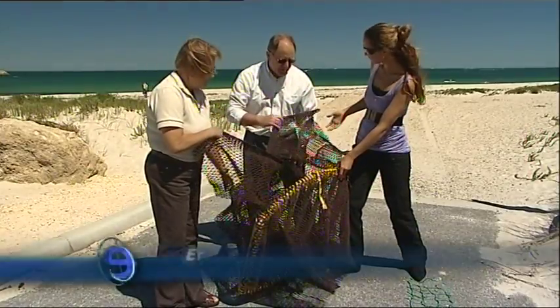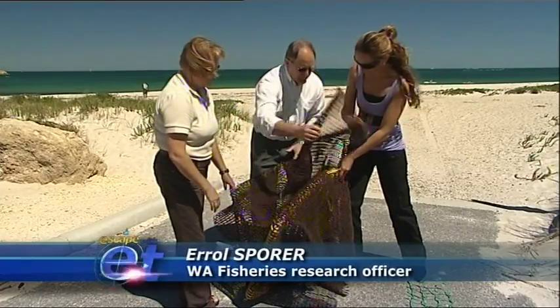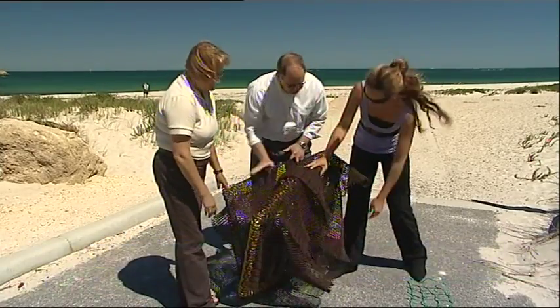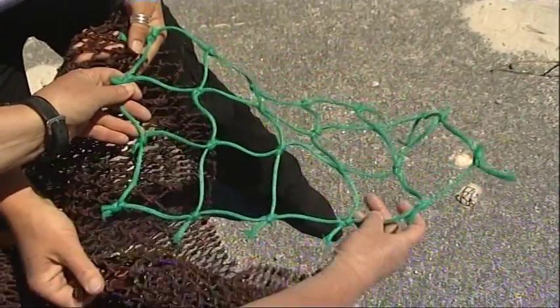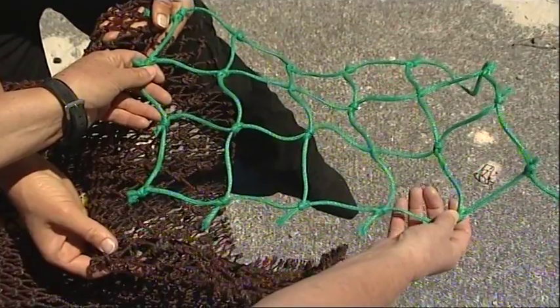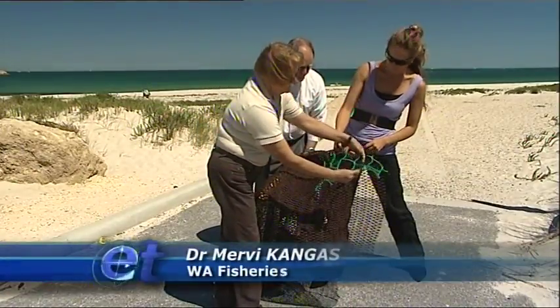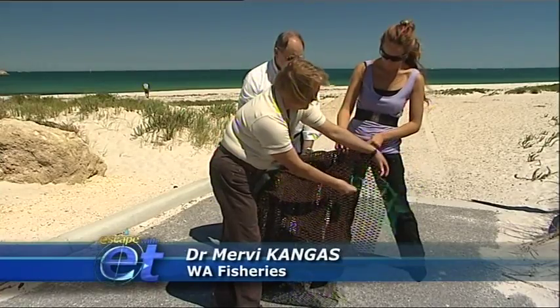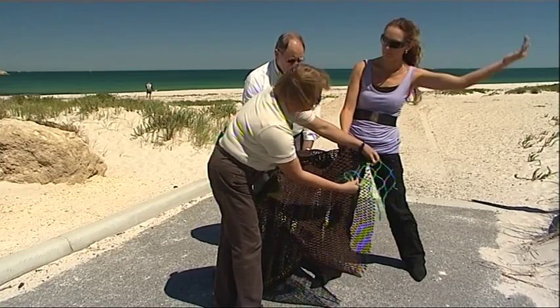These are skirt flaps which open up and allow the animal to escape, then fold back and keep the target species moving through into the cod end of the net, so no large animals are landed on board the boats. Scientists are also using new net designs like square mesh to keep out smaller fish — larger meshes sewn into the net after the grid allow active fish to re-orientate themselves and swim out and away.